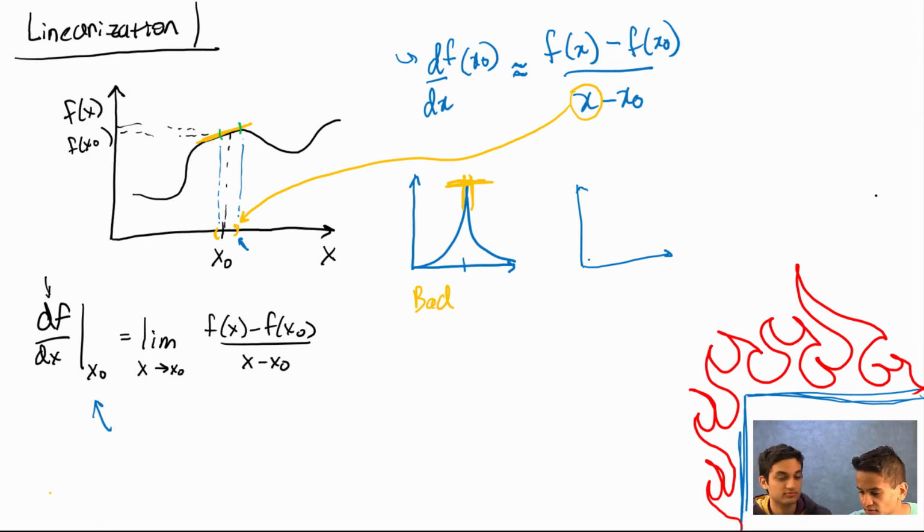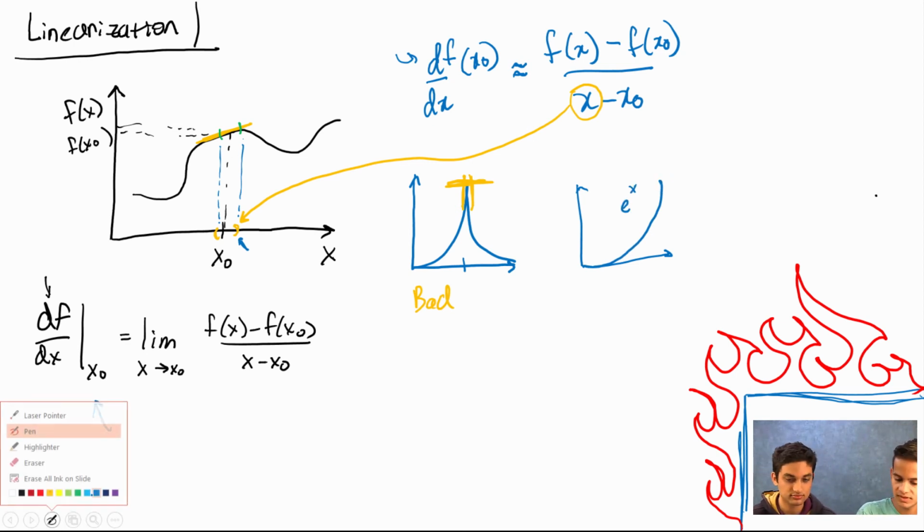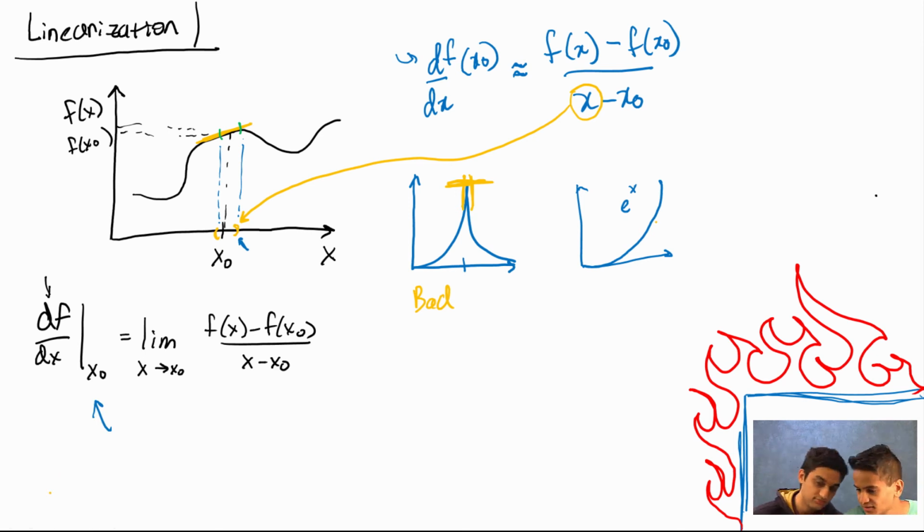But if you had something fairly straight-ish, or smooth, like an exponential, e to the x, then you can see that a linear approximation isn't horrible, as long as you stay within a fairly close region, and it's a good approximation. Exactly. And we can also pick our points x0 such that the slope and the function itself line up pretty well.